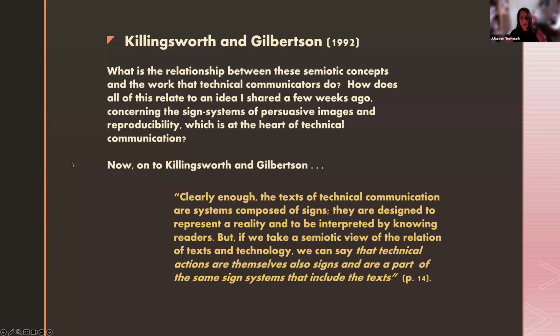So this reference in this slide and the next one has directly to do with technical and professional communication. Killingsworth and Gilbertson in 1992 engaged with the question of what is the relationship between these semiotic concepts and the work that technical communicators do? How does all of this relate to an idea that I shared a few weeks ago concerning science, systems of persuasive images and reproducibility, which is at the heart of technical communication.